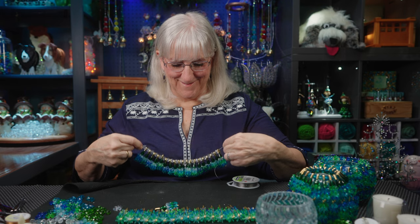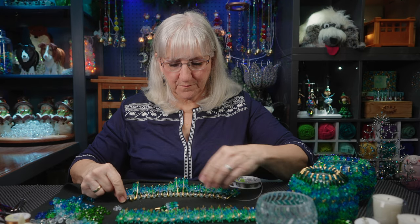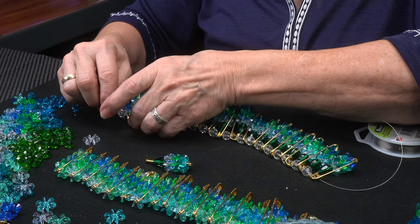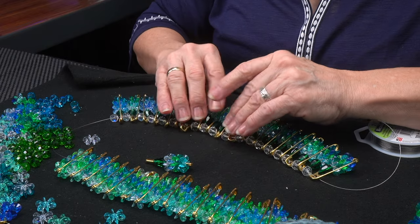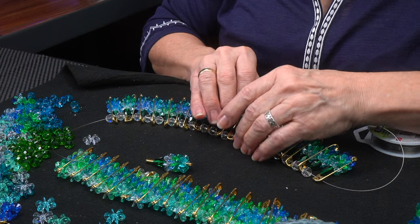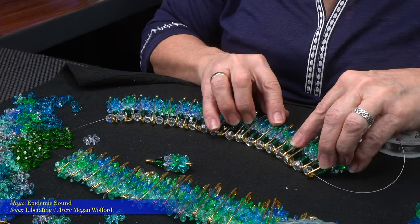Gosh, wouldn't that be a lovely necklace? So anyways, we've got these all lined up. Now, because I've messed up in the past, I want to make sure a couple of things, that I have the right amount of pins on here, and that they're all facing up. As far as all these gold sides or the brass sides are facing up.